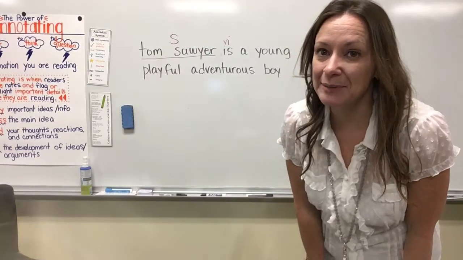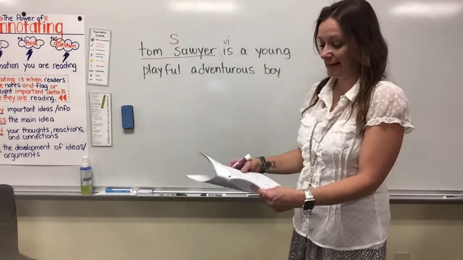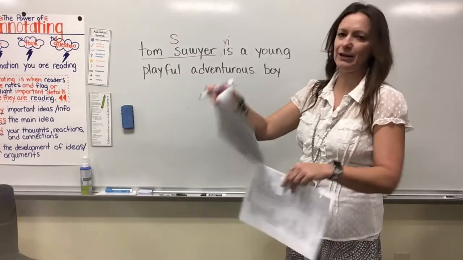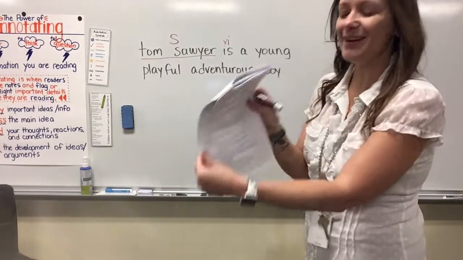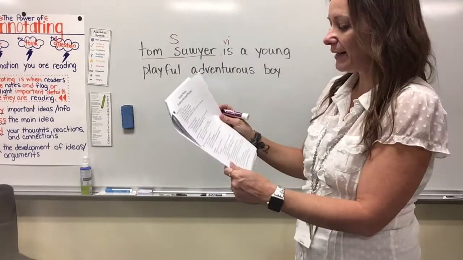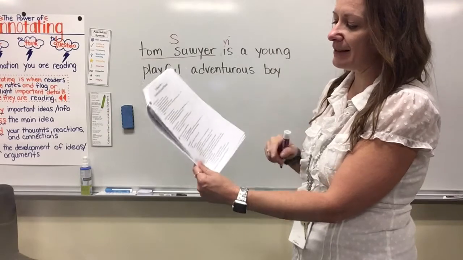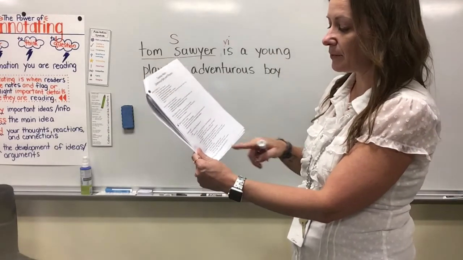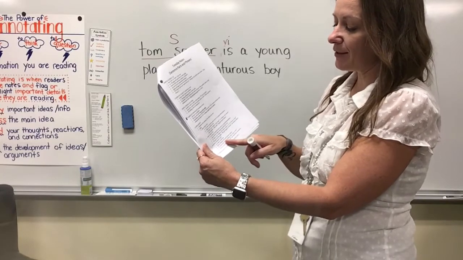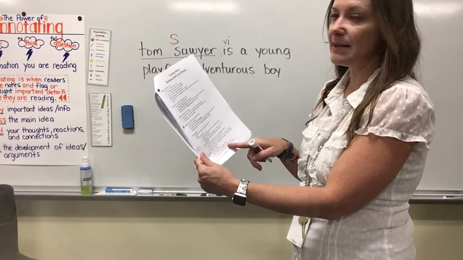Speaking of predicate nominative, let's find our predicate nominative now. I just said predicate nominative so many times, it doesn't sound like a word anymore. So here we go. On Tuesday notes, we're gonna find predicate nominative. Predicate nominative is under complement. It completes the meaning of the subject and verb. Predicate nominative is a noun or a pronoun. It follows a linking verb and renames the subject.